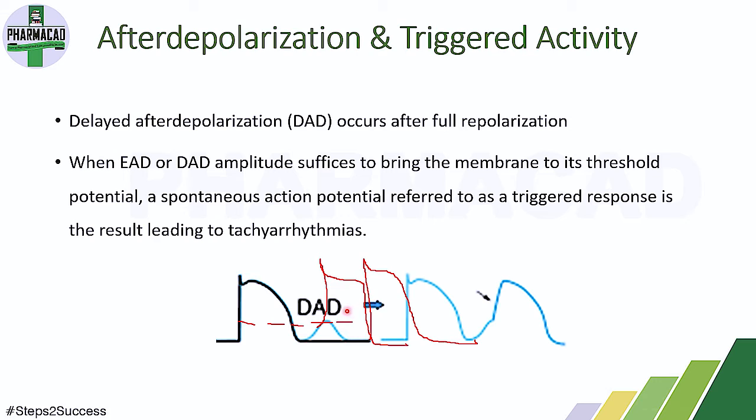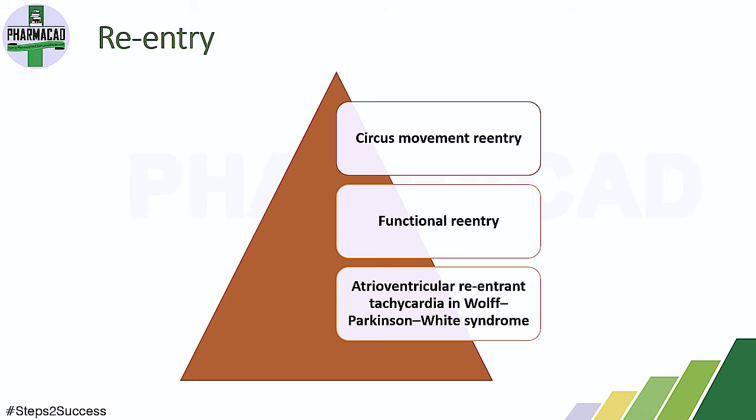So this is all about after depolarization. If this after depolarization reaches threshold potential, it will trigger another action potential. So enhanced automaticity, after depolarization, and the third one is re-entry. Re-entry का meaning क्या होता है? The third cause: generally in healthy patients, the impulse generated in the SA node passes through the AV node and to the ventricle wall and then ends. Okay, एक impulse generate हुआ, वो पूरे heart wall में spread हुआ and then it ends.